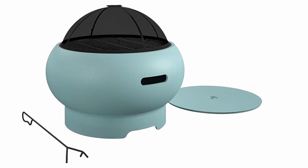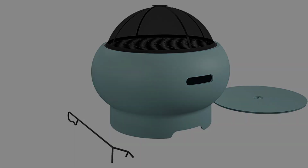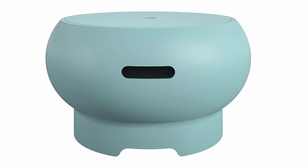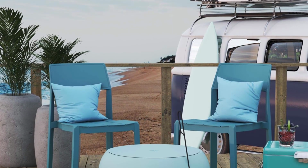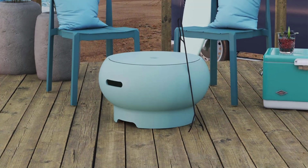We were able to assemble the unit in around 10 minutes. Although there were no instructions, each part was clearly labeled, and we only had to place the various included parts, such as the grill grate and screen, into the main unit. While creating a fire, we noted that the bowl was not as deep as those you find in other models, and we needed to purchase a specific type of wood that would fit.